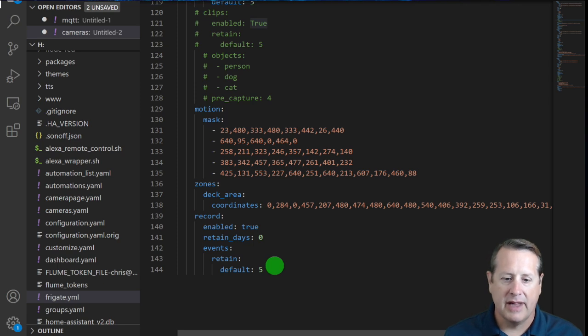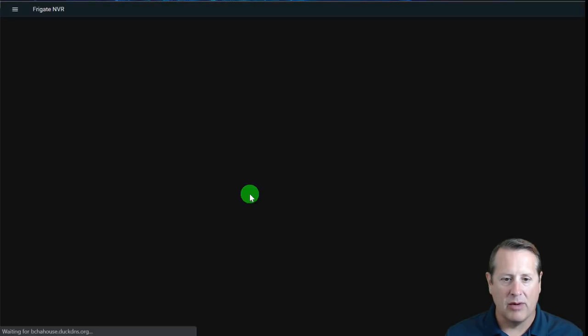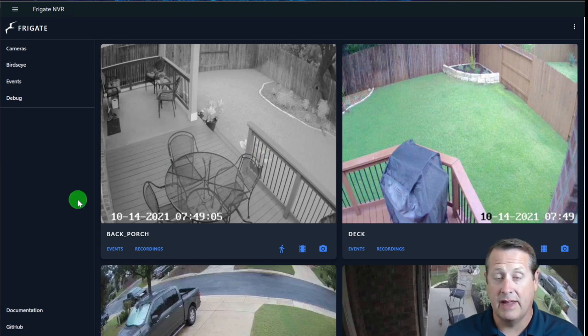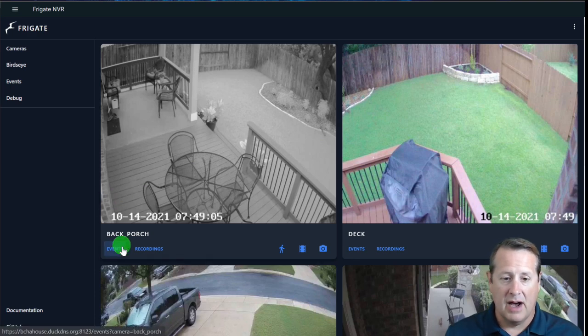All right, so let's go look at some of the UI and some of the camera itself, and let's talk a little bit about what I've seen from here. So in my camera here, we're looking at my Frigate view, and we're looking at my various cameras. Now, this is just a standard Frigate MVR view. These are just images that don't update. They just sit here. What you have now, though, is you have events, which we've always had in the previous version, but we have this thing called recordings now.